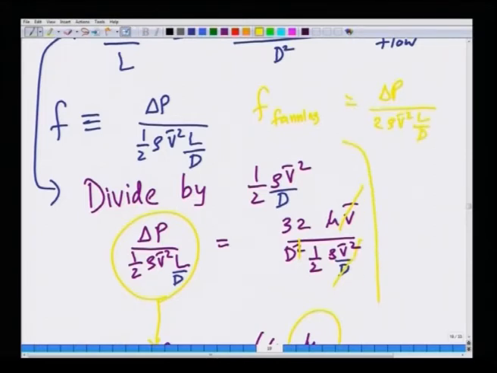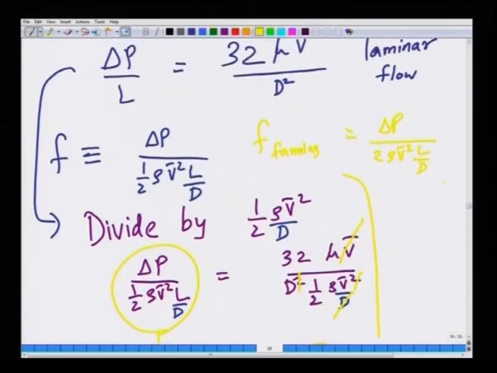And if I do the same thing for both sides of the laminar flow expression, you will get F fanning equal to 16 by Re. So, this is something that you have to keep in mind whenever you read textbooks or look up data. You have to first understand the definition of friction factor, because there are these 2 commonly used friction factors in engineering literature. The Darcy friction factor is defined in this fashion, the Fanning friction factor is defined slightly differently. It is just a definition, but one has to be aware of that, otherwise the answers will be very different.